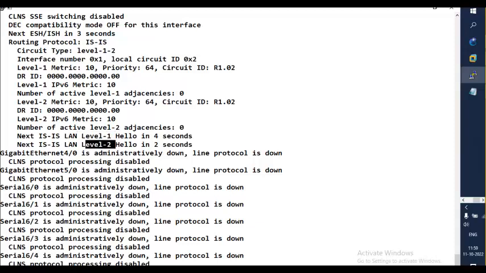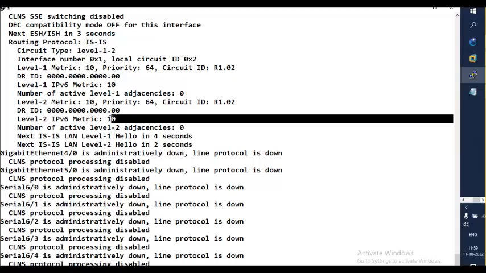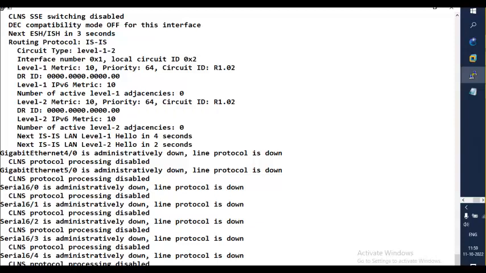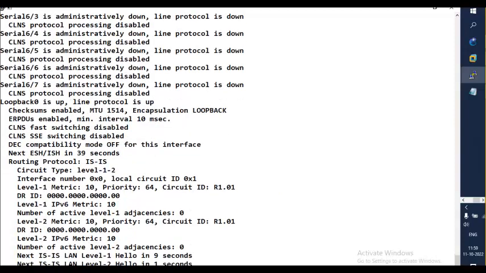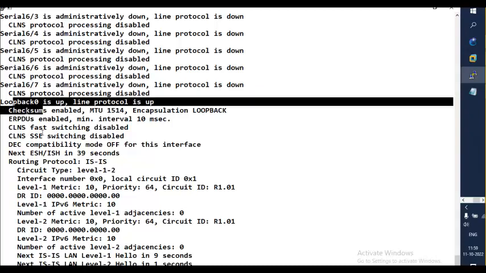I told you two neighborships will be formed between each router, one L1 and one L2. If you don't want L1, you can suppress it. See, the default metric is 10. Whatever the bandwidth on the interface, the metric is always 10. Also you see ISIS is running on the loopback 0 interface.